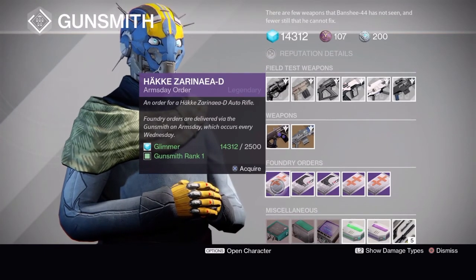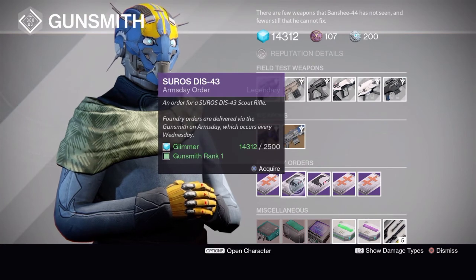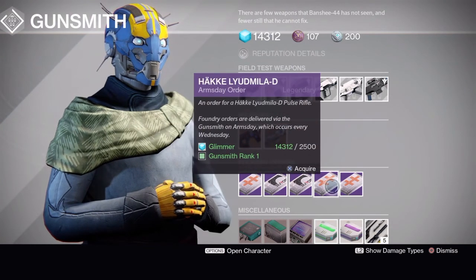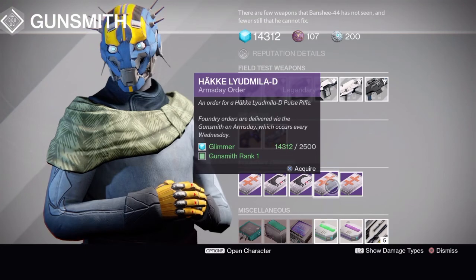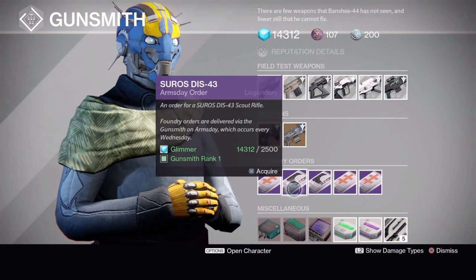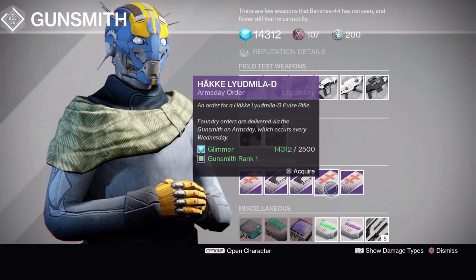And foundry orders for next week. We have the Zane Era D Auto rifle again. I think it's the third week in a row now. We have the Arose DIS-43 scout rifle. We have the Amlan Tuonela SR4 scout rifle. We have the Le Demelia D pulse rifle. And the Oif Rau D sniper rifle. I'd say pick up the DIS-43 for sure, and pick up the La Demelia D pulse rifle for sure.